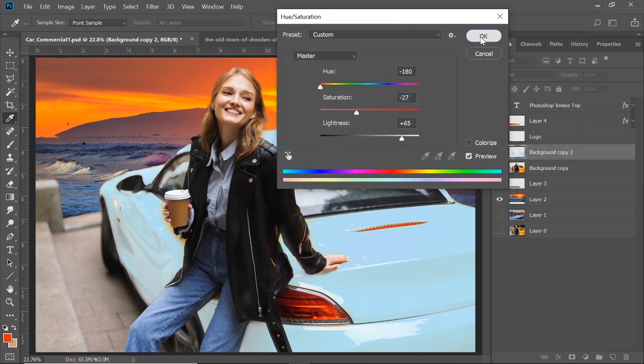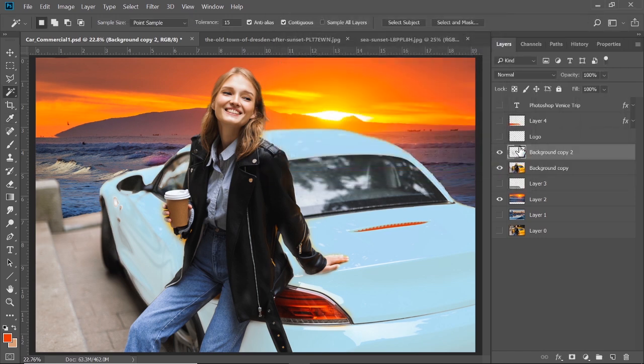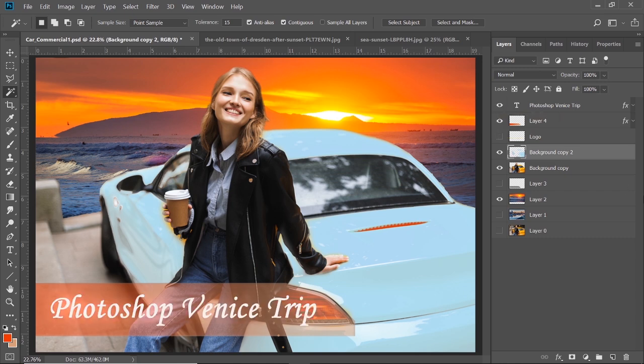So basically, in Photoshop, you can have different selection tools. You can cut out different layers from the background, and once you cut it out, you can affect it, right? So let me enable a couple more layers, just to show you what's going on. So I made this layer to have a background, and I called it Photoshop Vanish Strip, right? So that's the basic idea of what you can do in Photoshop. As far as selection, you can select any element.